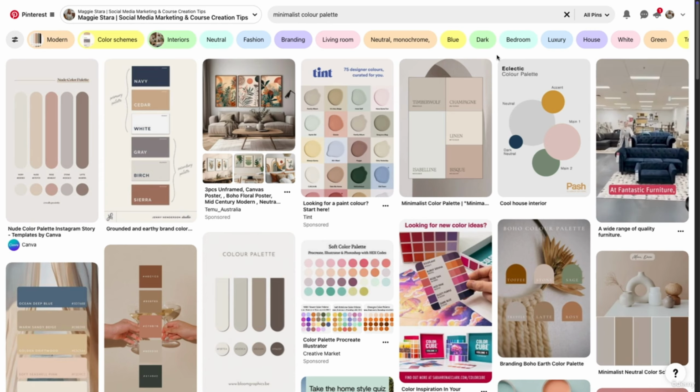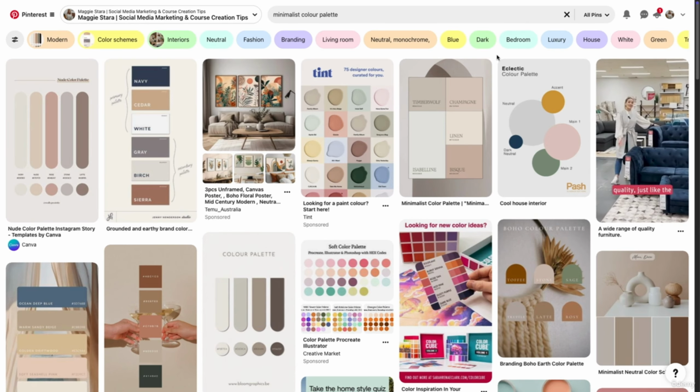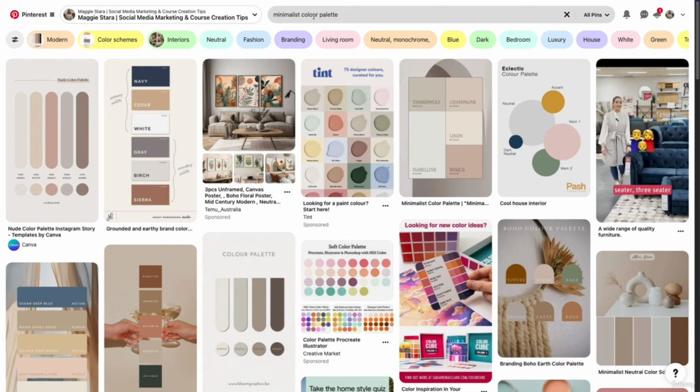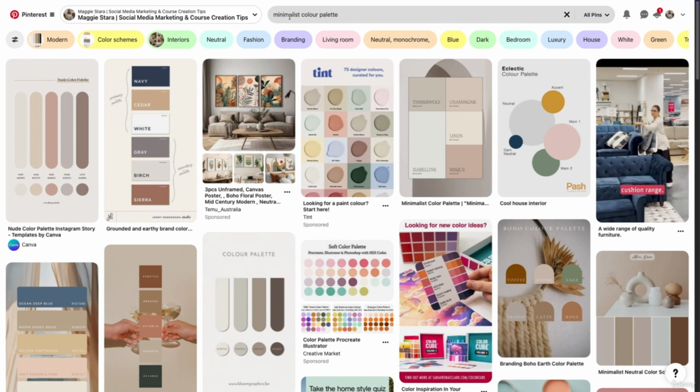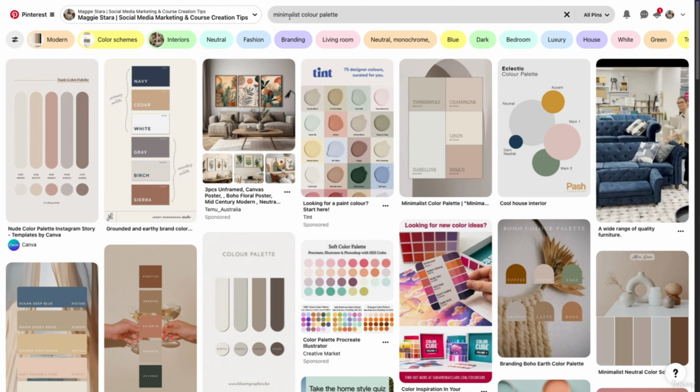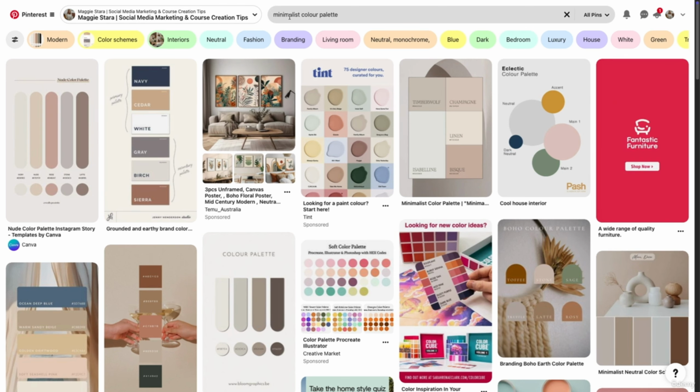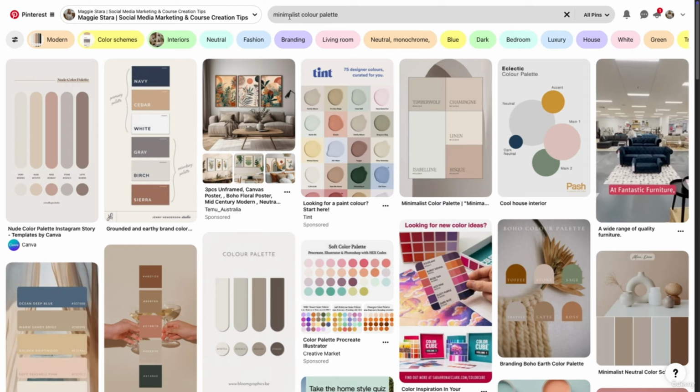Then if we're talking purely inspiration for color palettes, I love going to Pinterest and putting in the keyword that I'm looking to represent. So for example, in this case, it would be a minimalist color palette, because there are actual brand designers that have put this together, because this is not how my brain works.